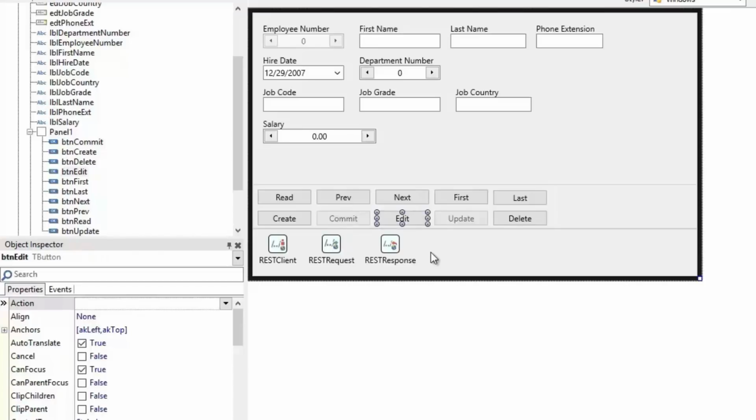Edit here is going to enter edit mode in the same way as create enters create mode. It'll allow us to edit the fields of a record, and once we're done, we'll be able to click update to send those updates up. And the delete button is going to allow us to delete an employee, whichever employee we're looking at. Now, the commit and the update buttons, when I click on those, what's going to happen is the REST call will be executed, and then it's going to automatically internally re-execute the read method to get all of the records again. This is of course inefficient. We should really just get the one record that we care about, but in the interest of simplicity for the source code, I just decided to recall that button.